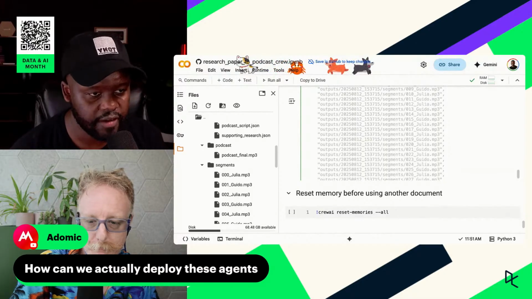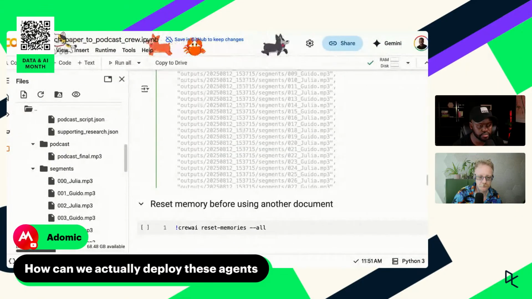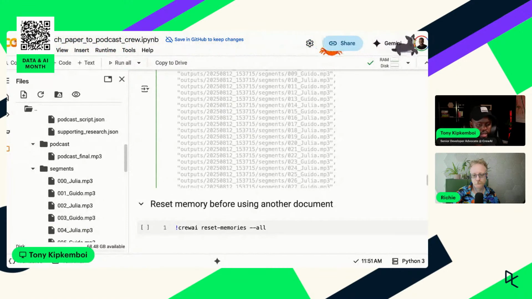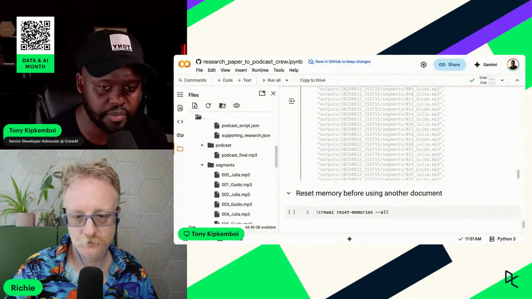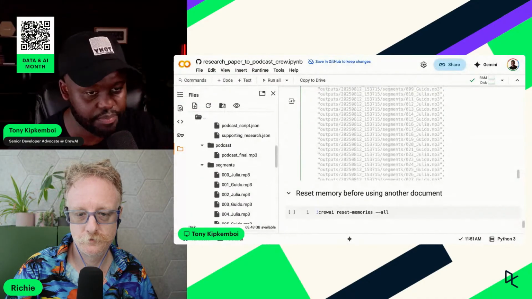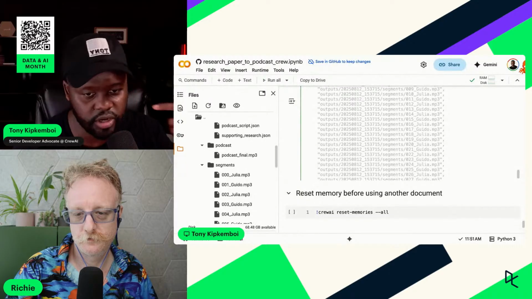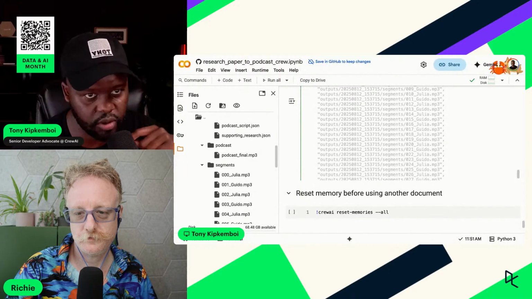Yeah, so we do have our CrewAI enterprise platform where you can deploy this agent directly on there, and we'll be able to run these processes for you. It's pretty straightforward. I also have a video on that on our YouTube channel. I show you how to deploy it directly from the CLI, or you can save it on GitHub and then upload it from there, or you can zip the entire agents that you've built and just upload it as a zip file, and you're able to deploy these agents on our platform as well.